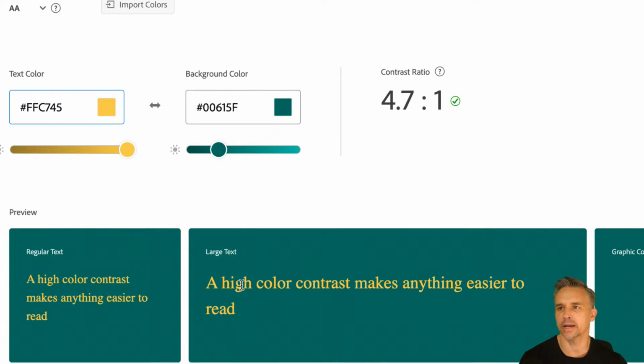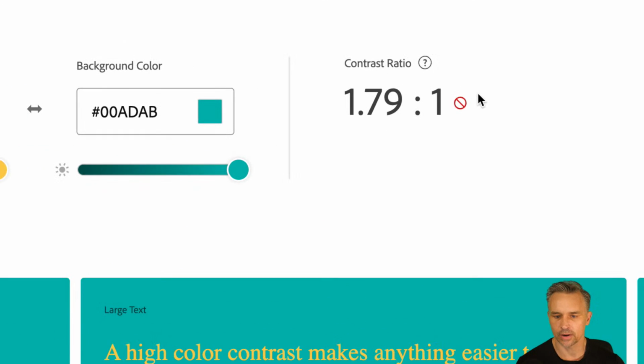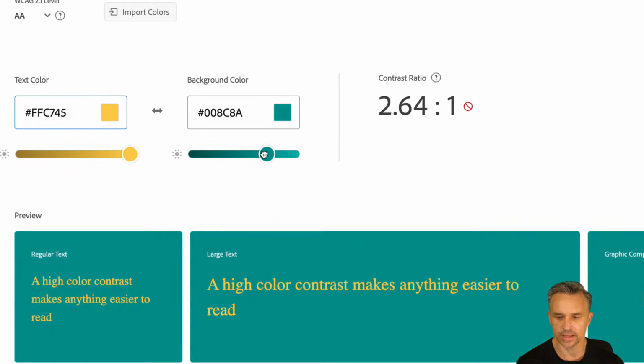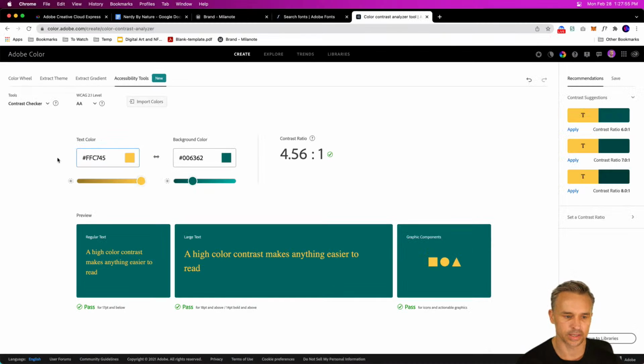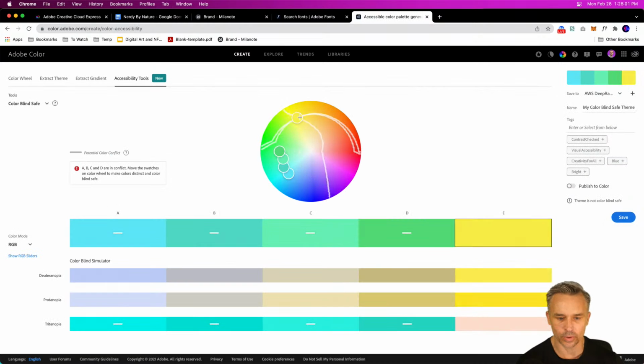It's saying, hey, in order for people to really see this, Mr. Young Eyes, maybe an older person might have a harder time. So don't do this. Notice how it gives me this contrast ratio issue. You know what? Don't do that. Take that down. Make sure you have enough contrast in your designs to make them legible. That's the contrast. I want to go into colorblind safe, by the way, as well.